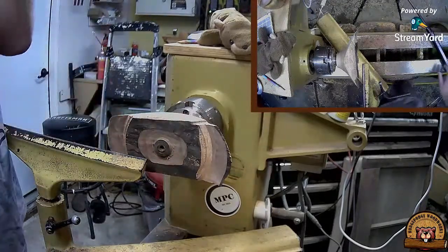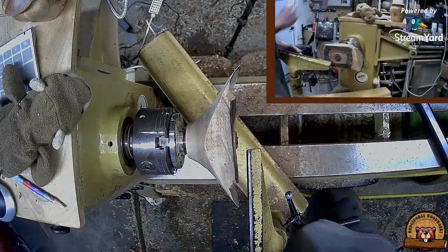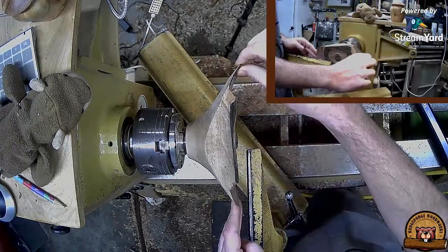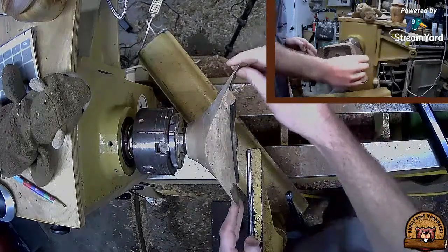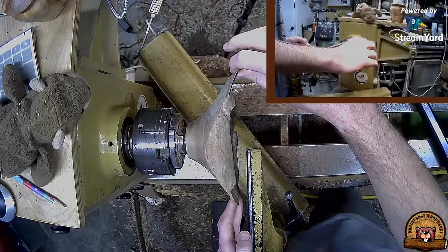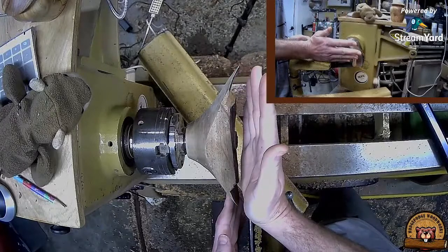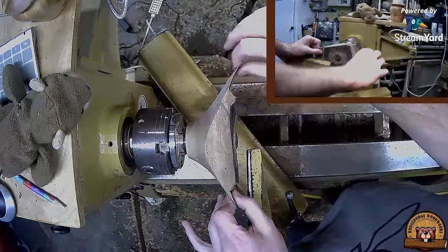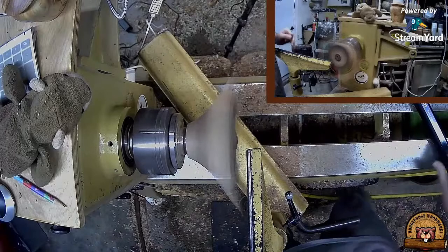So this wood is not centered. Let me go to the overhead cam and show you the issue I'm having. If you can see it over here, it's basically like a knife. It's thin, it just comes to a point, but over here you got a bigger chunk. I don't know if I want to try to sand this edge later to make it thinner to match this side, or to true up the wings so they're even. I think that'll just end up breaking off if I try to do that. So what I'm going to do is just leave this uneven and sand that later at some point if I decide it's worth my time.